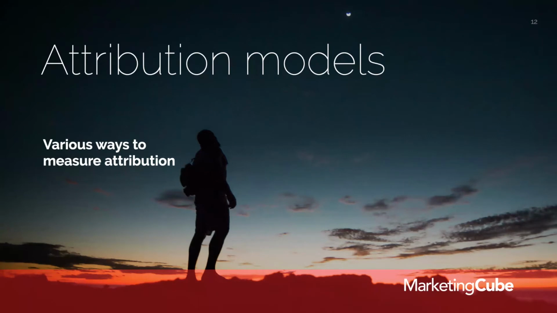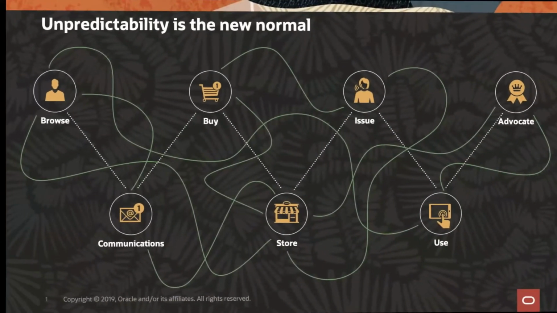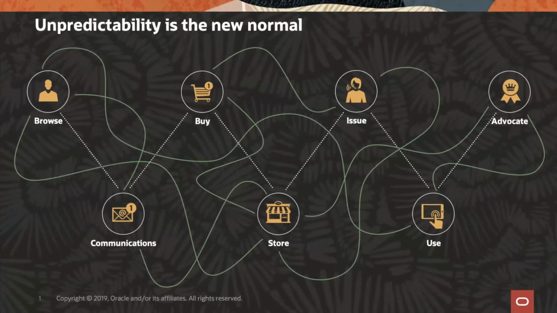So there's lots of thought, lots of discussion. You only have to do a little bit of Googling and you'll see there's a million opinions in relation to attribution models. So we've done the same thing that you've probably done. And then we start to sit back and we realize that when you think about the buyer's journey today, there really is a new normal, and the new normal is probably unpredictability. And so what we want to try and do is track where possible.